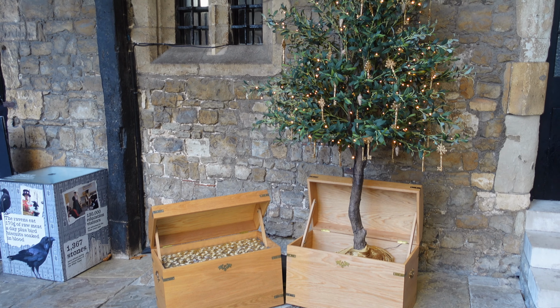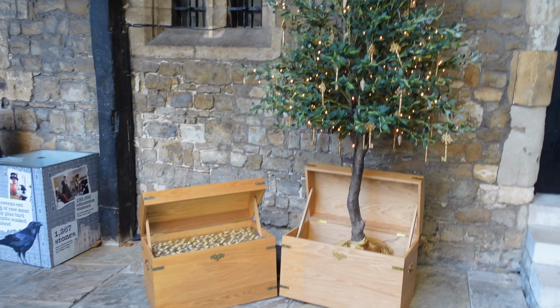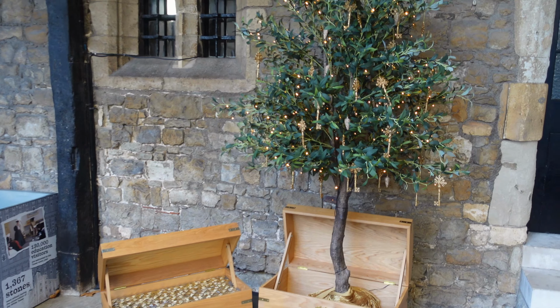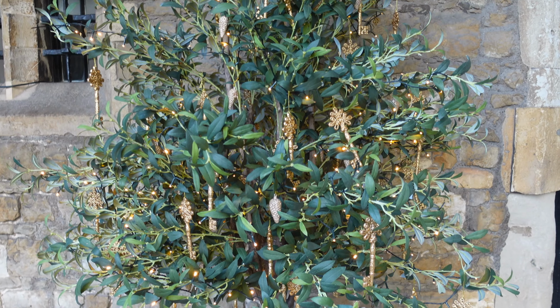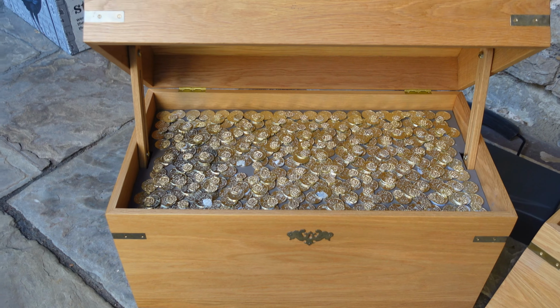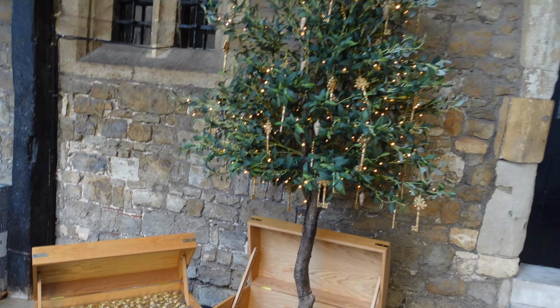And the Tower shared with me 5 gold coins. So gold coins were used to pay for Christmas treats. They were made in the Tower's mint for over 500 years. Making the coins with gold and silver was extremely hard work, as each coin was stamped with the face of the king or the queen, and in medieval times this was the only way people could see what their king or queen looked like. Obviously there was no TV, social media or even quick methods of printing.